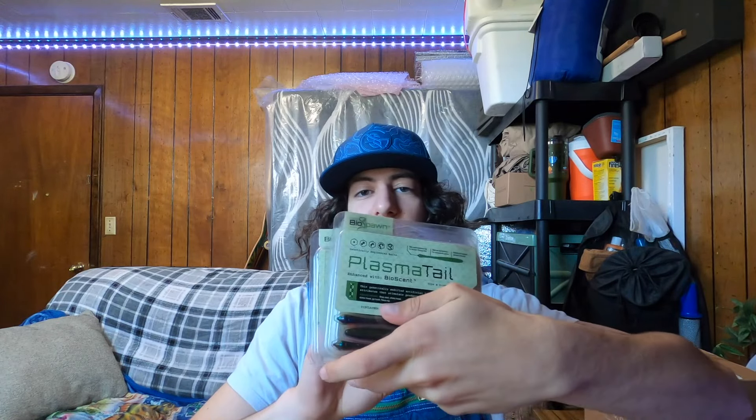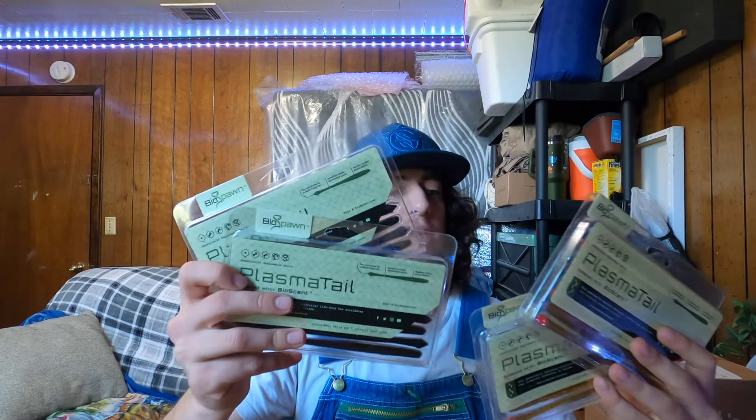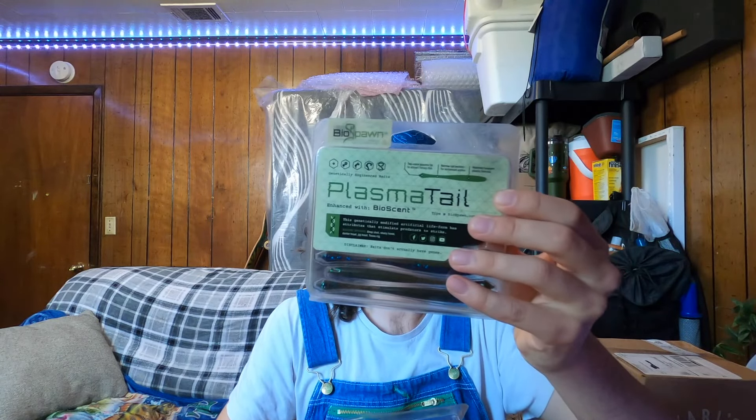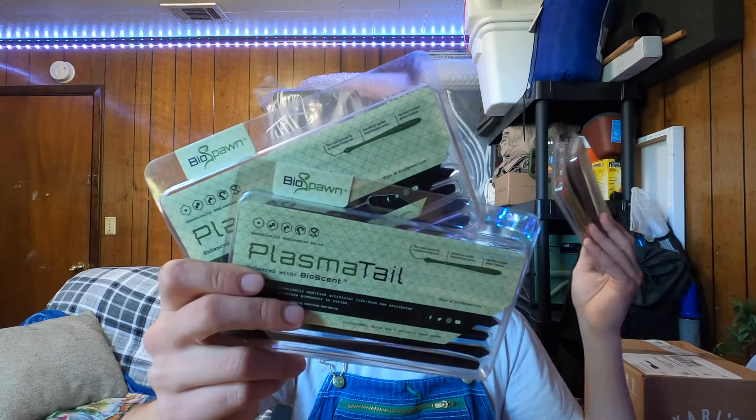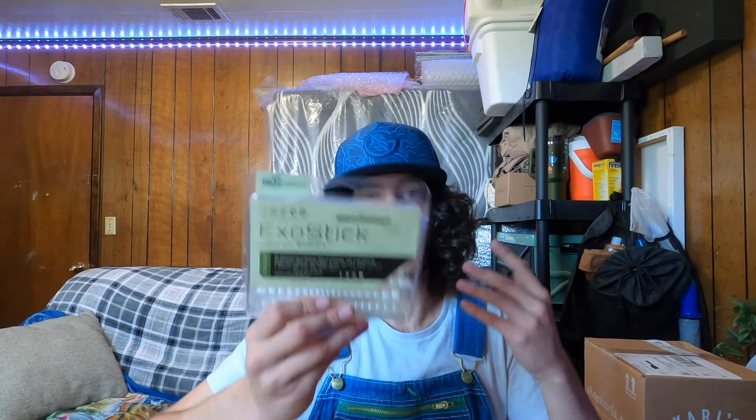Still on finesse, we have the Plasma Tail Worm — a very popular bait on the market with extremely interesting colors. We got Green Soda Peach for a dirty water shad profile, Fluorescent Shad with a purple body and green tail, Purple Fire with a fire tail, and Bamabug for versatility in dirty, clear, or stained water — June Bug on one side, green pumpkin on the other. In total we picked up seven packages with a ten count each, so 70 worms — totally worth it.